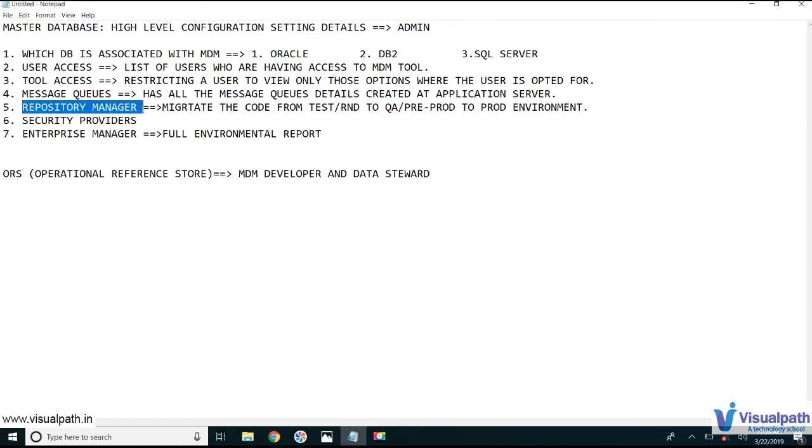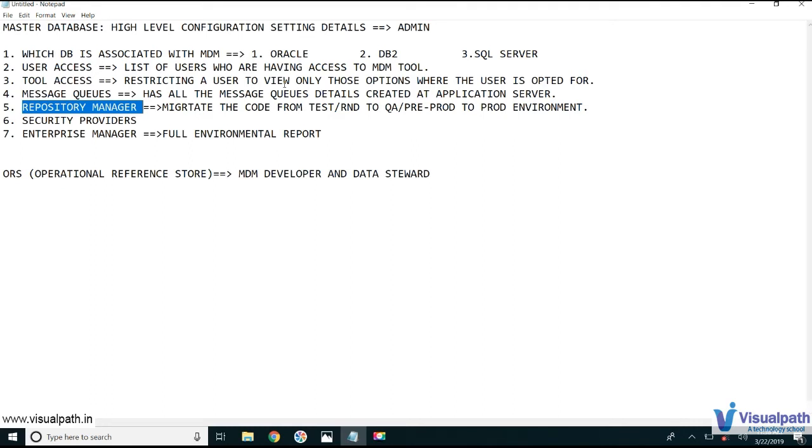So you may have access to options to migrate the code from one environment to another environment. Okay, but it's not mandatory. You may have an option, but it's not mandatory again. But all the other stuff, like developing things, your jobs, running of the jobs, everything will be available under my ORS only. Okay, so that's about your ORS.